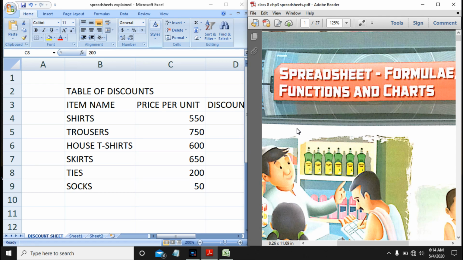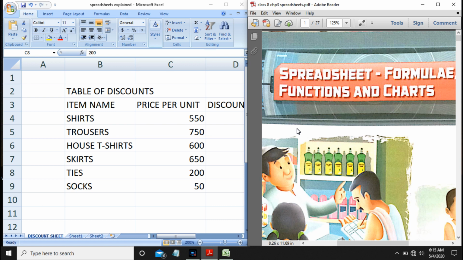Today I'll be teaching you the next chapter from your book, that is the spreadsheet, formulae, functions and chart. This is the third chapter of your book, and in this chapter we're basically going to study the different types of electronic worksheets that are used to perform numerical calculations and analyze data on a day-to-day basis. There are a lot of features that this software gives you. You can store numbers, you can make charts, you can do data analysis, you can count, you can find out the sum of numbers, the largest number, smallest number, just by the use of formula.